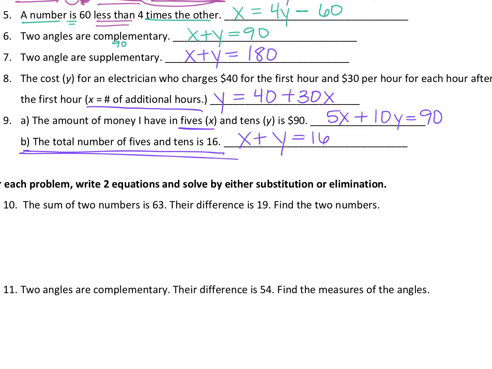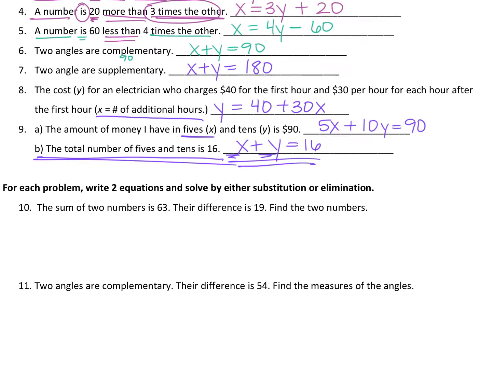This happens a lot where we talk about the number of bills versus the cost, the value of the bills. Just make sure when you're talking number of bills, they don't have the coefficient. It's a 1. But when we're talking about the value of them, you need to attach the value. When it's talking dollars, 5 has to go with your x's, 10 has to go with your y's in that scenario. Okay, questions on any of that? That's not really anything new, just trying to get your brain back in that mode.